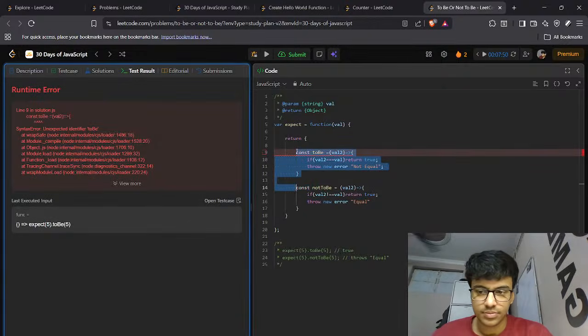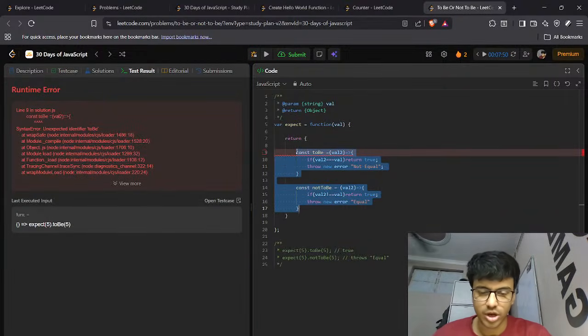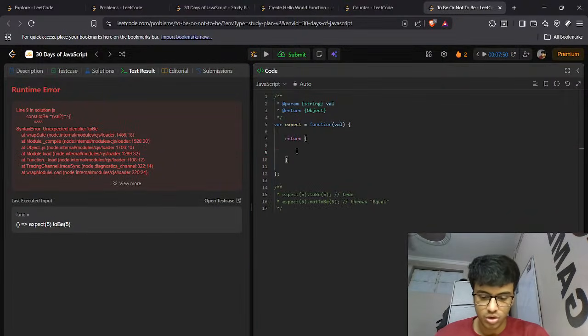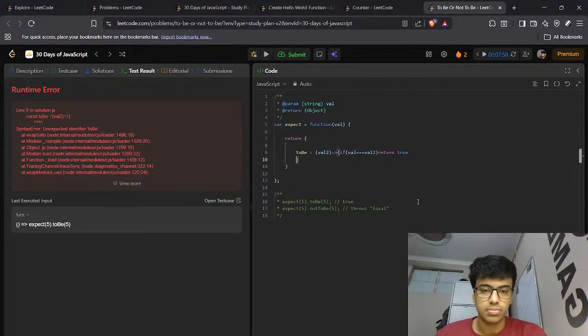Okay, objects have attributes. toBe is basically a function. If val equal to val2, return true, right? What am I even doing with my life?